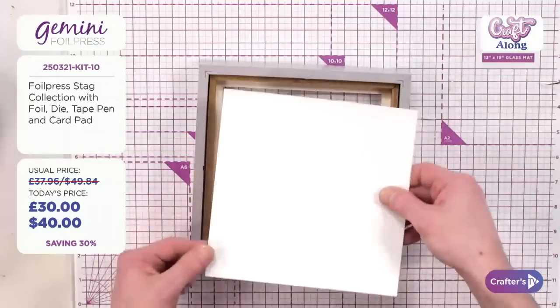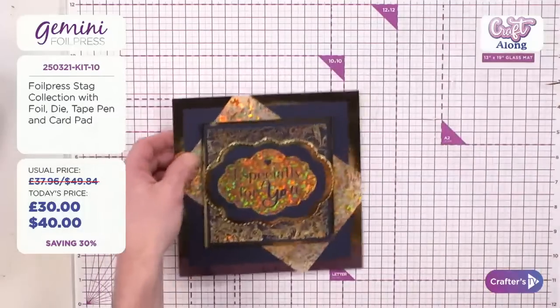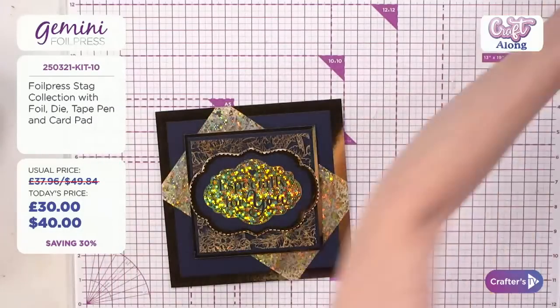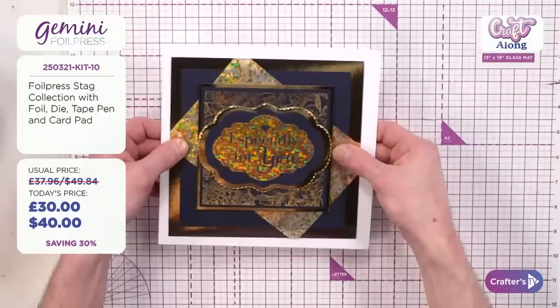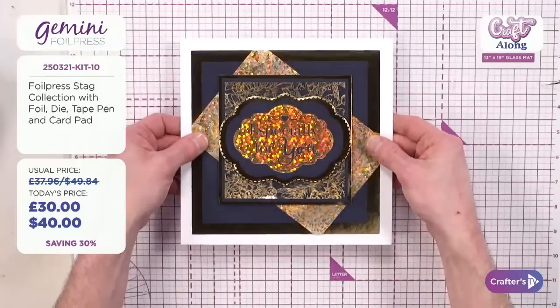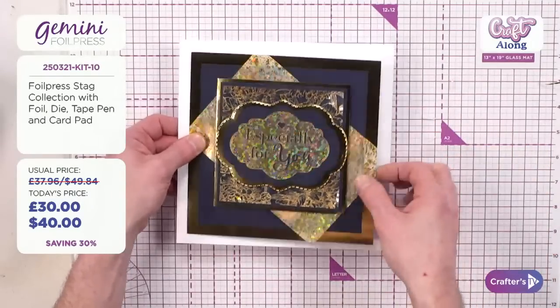It will of course be going that way, but we need to pop our embellishments on. So now that we've done that, what I'll show you as well, this could be an 8x8 card blank. So even if you just pop that on, Joe. Oh, nice. Maybe another layer over the top if you want. You've got that option if you want, so you don't have to do it as a box frame.